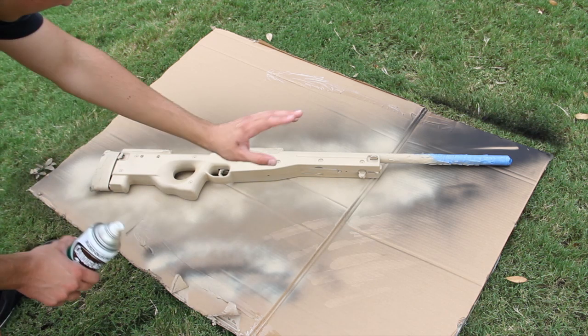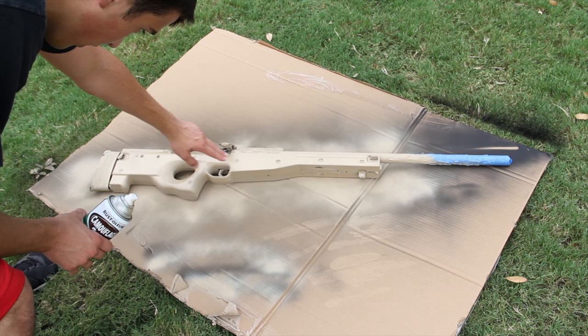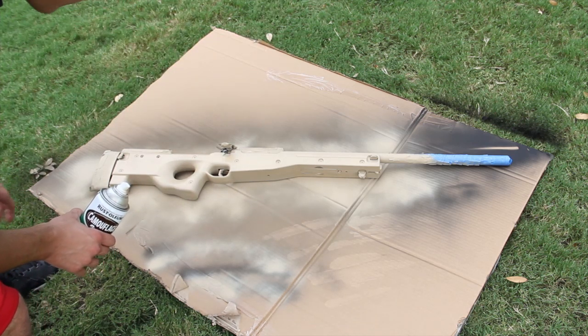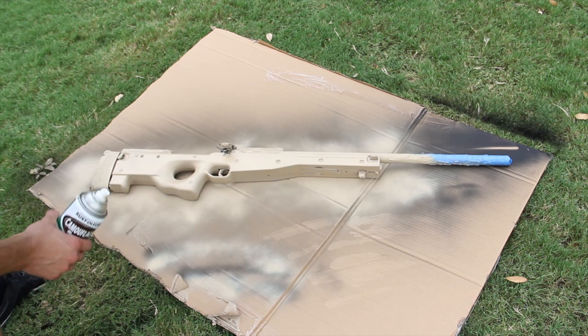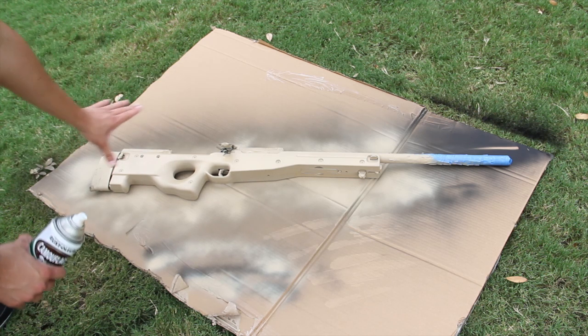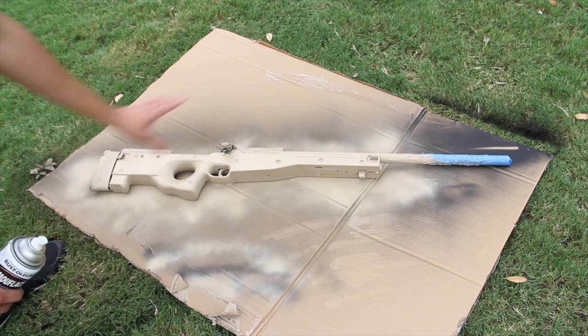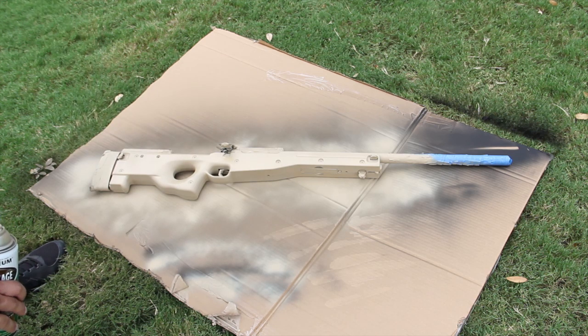From my last coat, you can see I did lift up the bolt and very carefully painted where it was black here. So after that, it looks like it's ready to dry and then be flipped over to do the same thing on the other side so we don't have to worry about the bolt. When the paint is wet, it looks like a tannish pink kind of color, but hopefully when it mats out it will look like a good Afghanistan desert camo — because that's the theme. So let's go ahead and let it dry and then continue the paint job.